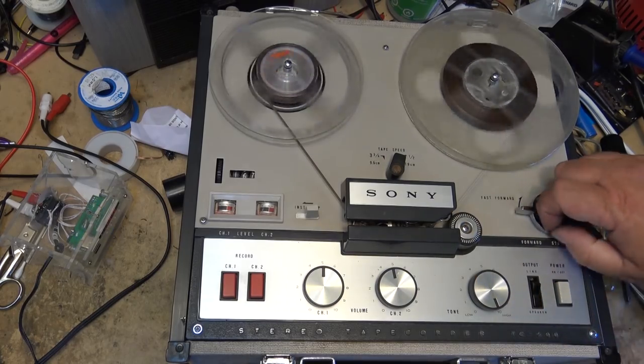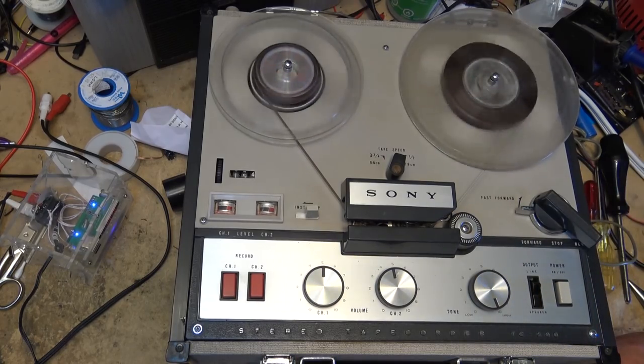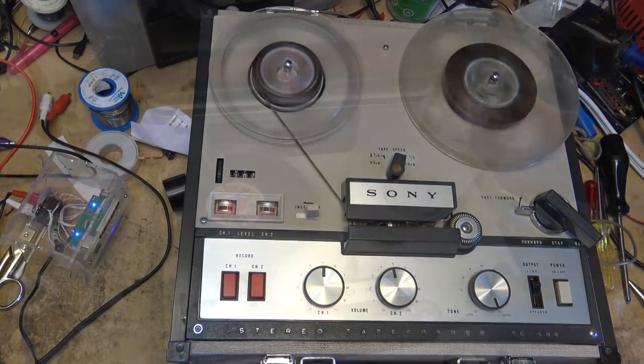Done. Ready to go back home. I'm going to rewind the tape, take it off, send it on its way. I have another reel-to-reel from the same client, an even older one than this, that'll be coming up real soon.